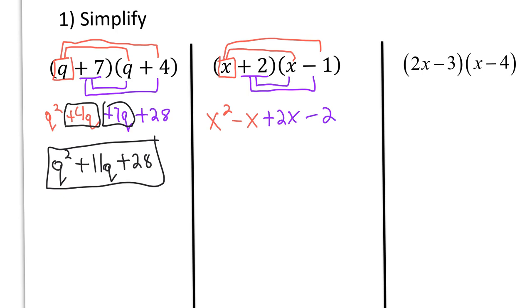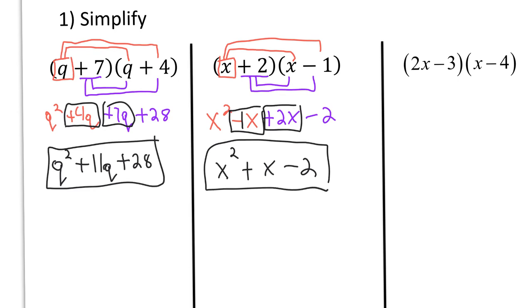You combine like terms. We have the negative x in the middle and the positive 2x in the middle. So that's going to be a positive 1x. Remember, the negative x has an invisible 1 here. So negative 1 plus 2, that's positive 1. We don't need the 1 next to the x. So I'm just going to erase this one here, and it's just going to be an x. But I'm going to bring down the x squared, and I'm going to bring down the minus 2. We don't have another x squared term, and we don't have another constant. So that is my answer.